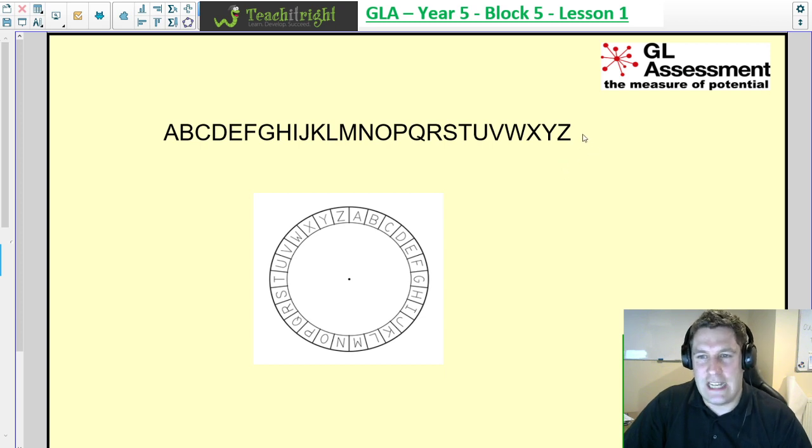Sometimes children will actually add on letters to the end of the alphabet, so it's a continuation, so it helps with the jumps. But as we were saying earlier, we want you to visualize the alphabet as really as a circle. So once you get to A, you're going to go to Z, and when you get to Z, you're going to go to A. You'll see how this works when we actually get to one of the question type examples in a moment.